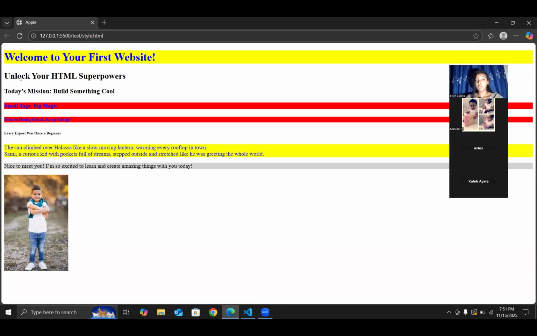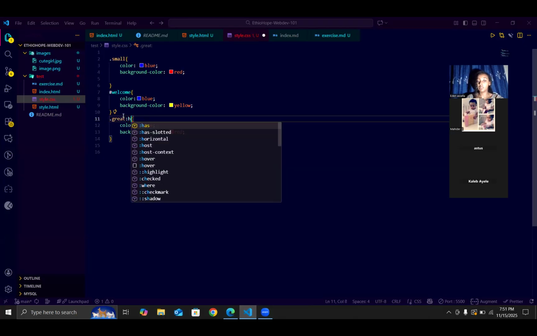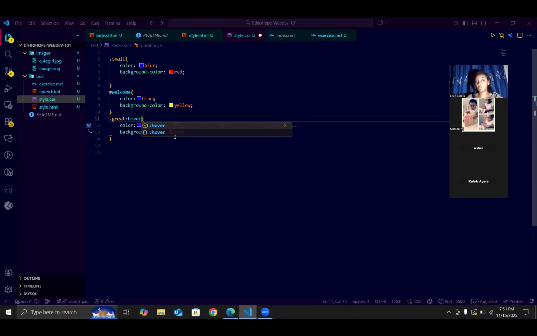But let's say I want the text and the background color to be changed only when I am trying to hover on the text. So in that case, I need to use a hover to make the scenario. So that's why I need to use a hover.